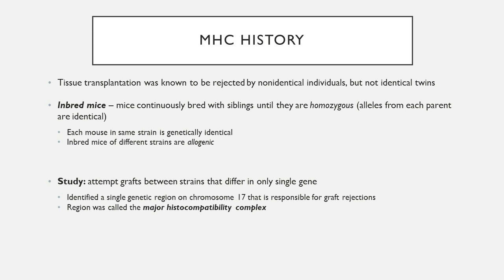And for this region, once they isolated that gene, they called that region the major histocompatibility complex. Now, MHC in this case refers to the gene that they later found out encodes the complex that sits on the membrane. So they confusingly have the same exact name, but that's just because the gene forms the membrane-bound protein complex of the same name. And this is actually the source of the name histocompatibility complex. Histo, I think, meaning tissue, like when you think of histology, the study of tissue samples, and then, of course, compatibility.